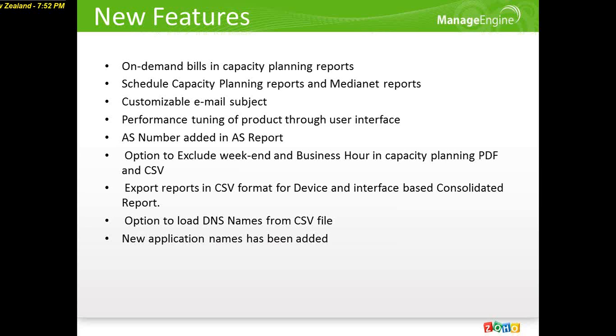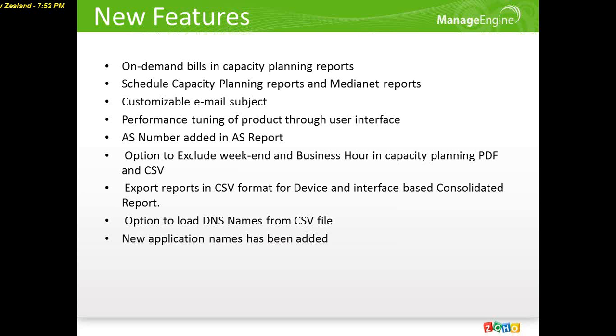Option to load DNS names from CSV files. This is one of the major features most of the customers have requested because they want to define user-friendly names for their well-known IP addresses. Getting into the software and manually adding each IP address with its user-friendly name is a painful task. So we brought in this feature where a customer can specify the IP address and the user-friendly name in a CSV file and directly upload it into the product.